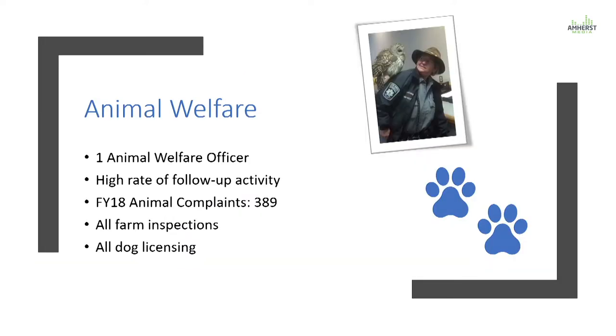And then animal welfare. The best advice I can give you on that is, if you see Carol Hepburn coming, run. If she gets hold of you, you're not going to get away again. But Carol's probably the most well-known person in town for a lot of great reasons. She does a really wonderful job. She's a great ambassador for everything animals, whether handling complaints. One thing a lot of people probably don't know about Carol is she's also responsible for all the inspections on all the farms in town, which encompasses a lot of her work. So if a farm tells the state he's got four cows, she's got to make sure he has four cows and not 44 cows. She goes to all the farms and does inspections.